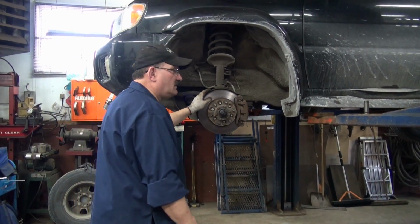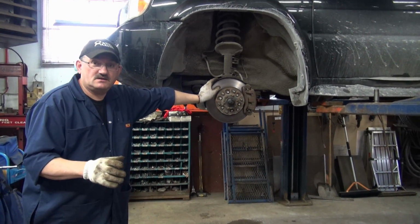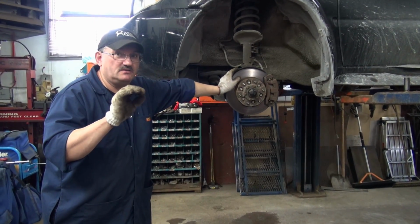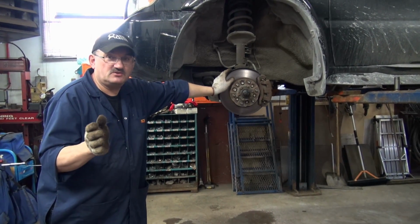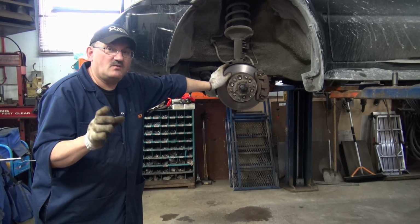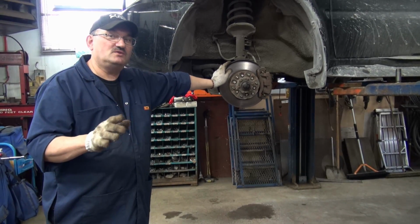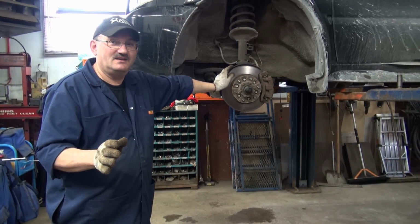I've been getting a lot of people telling me, Paul, your lights are out of adjustment on your truck. A lot of messages on that. The last one had no reply button on his comment, which meant he's got something turned off in Google plus his privacy settings. So what we should do now is I'm going to take the truck in broad daylight and park it where we did that particular test. And you will see why the driver's side light was much higher than the passenger side light.